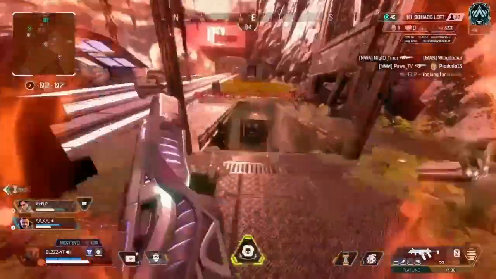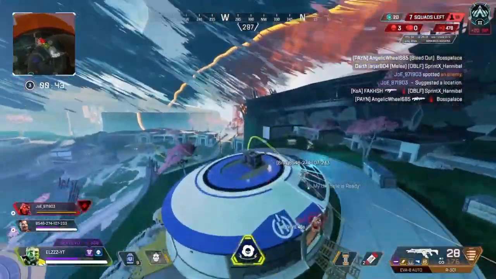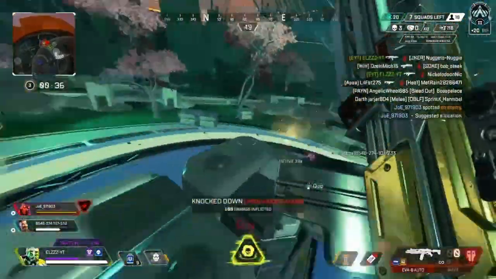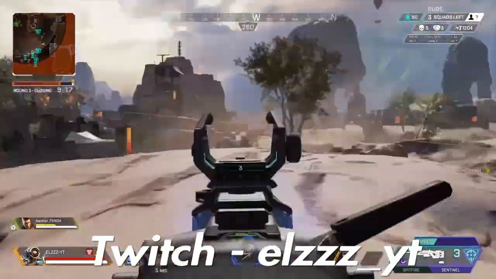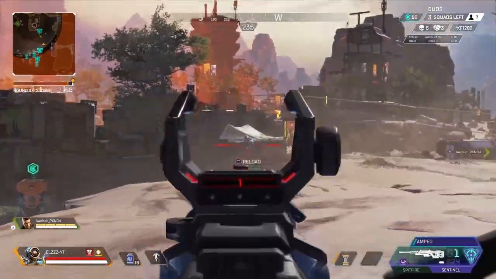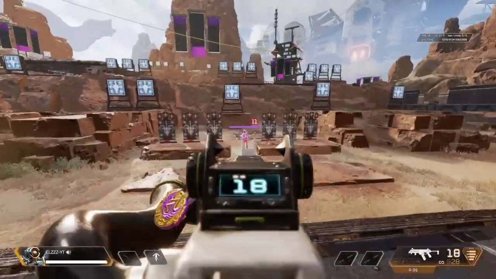But yeah, these are my settings. These are what I think are the best settings for Apex Legends. These clips are here to not only entertain you and make you watch the video, but also for you to realize that, oh, these aren't bad settings. These are settings that ELZZZ-YT uses, a solo queue player to Masters, a solo queue player to Diamond, a good player, 21-4K. I don't really need to show you all that. You can basically see it from the clips. I've put a mash together, some alright clips here and there. Hopefully you enjoy, and I'll see you guys in the next one.